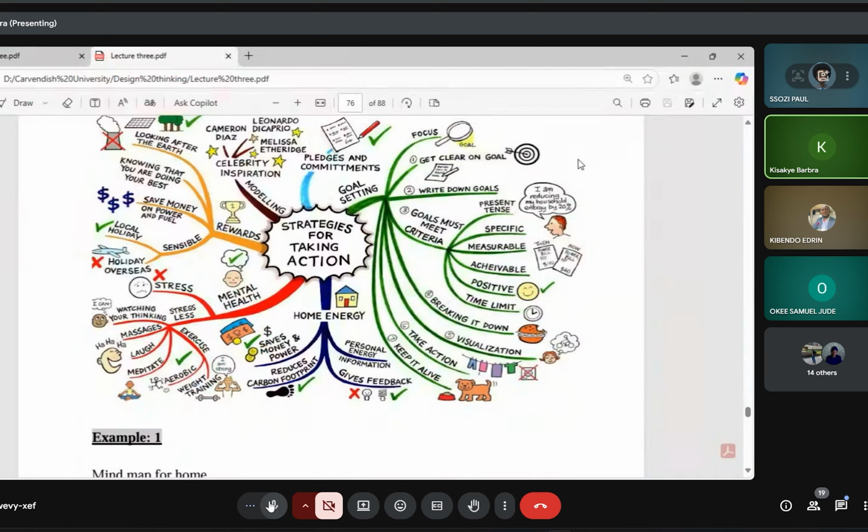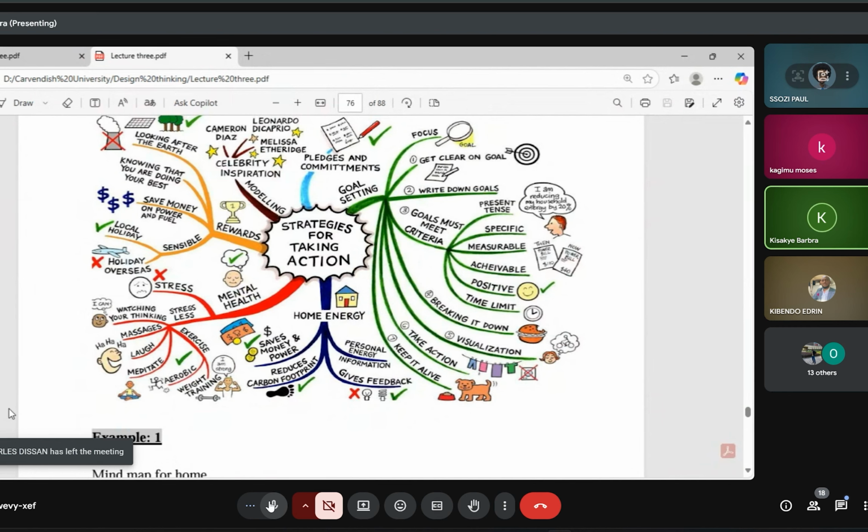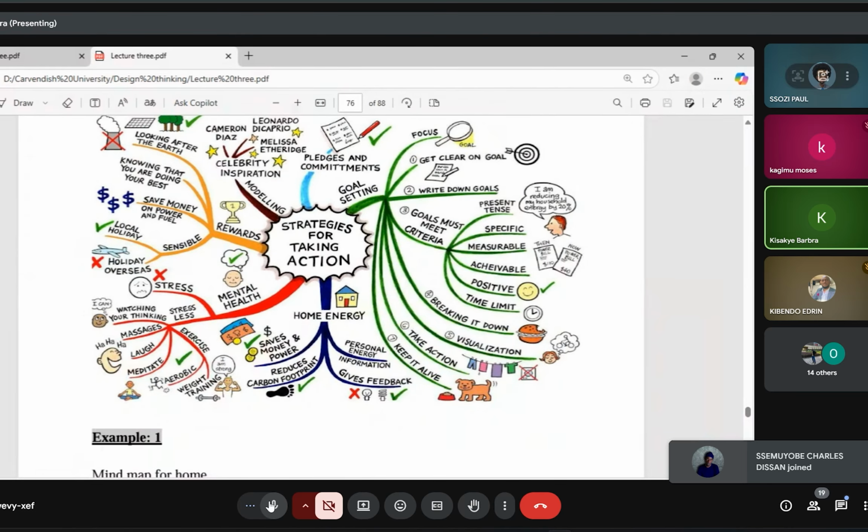It's kind of related, but there's that element of visualizing in a mind map. I think in mind mapping, you're trying to visualize how things connect. Generally, they're kind of related. But with brainstorming, you come and we brainstorm about something you clearly know you're going to be talking about. Here in mind mapping, we are trying to generate information that we don't know. I think that is the small difference I can think of.